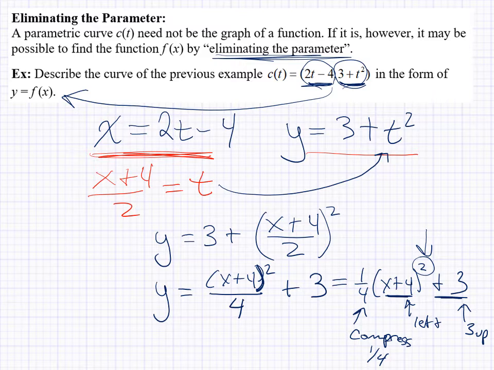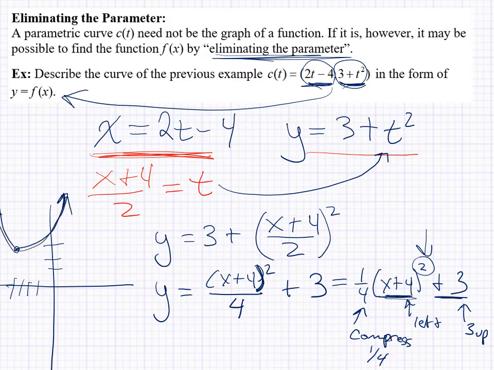If you don't like that, the other option would be to just multiply this out, and you would see you get a quadratic. But either way, we could draw the graph of this thing. I like the translation form the best. So it's a parabola, 4 units to the left, 3 units up, and it looks like this, which is the same exact picture we had a second ago when we looked at the t, x, y table to graph this. The difference is I don't have as much detail in this x and y equation as I had in the set of parametric equations, x equals a function of t, y equals a function of t. But I do get the same exact parabola.